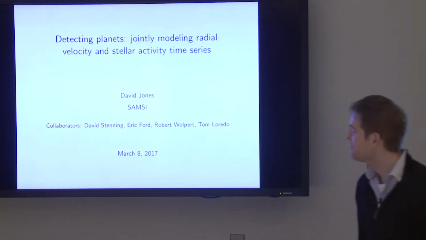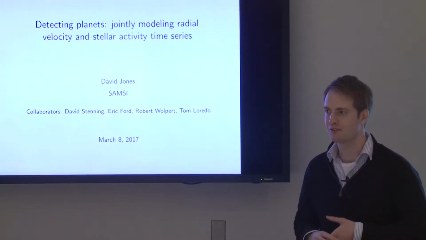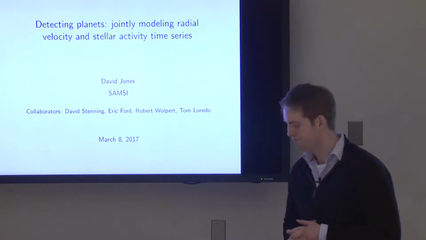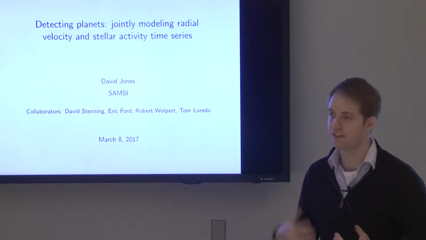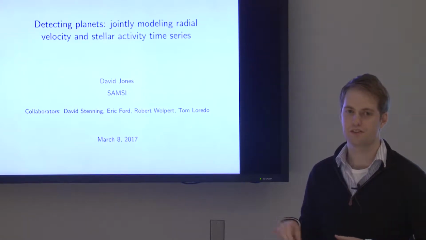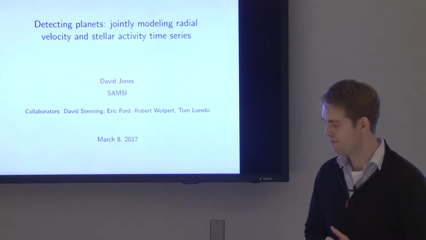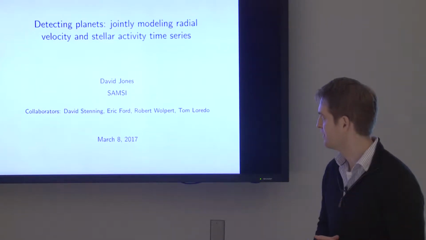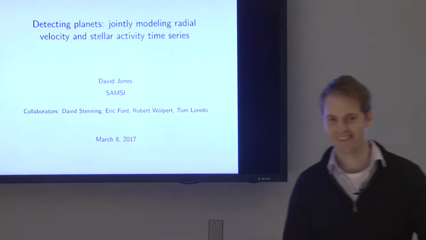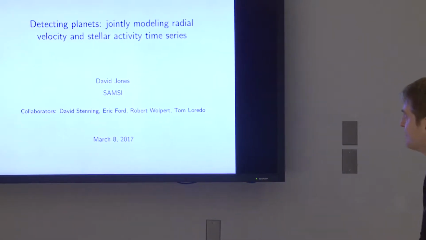So I'm going to give another research talk in the first part of this class about detecting planets, which you've already heard a little from Eric and Becky. And then in the second part, we're going to look over some Gaussian process code and some simple illustrations just to get familiar with actually using Gaussian processes in practice. I don't imagine we're going to go all the way to 7 p.m., but we'll see. Okay, so let me begin.